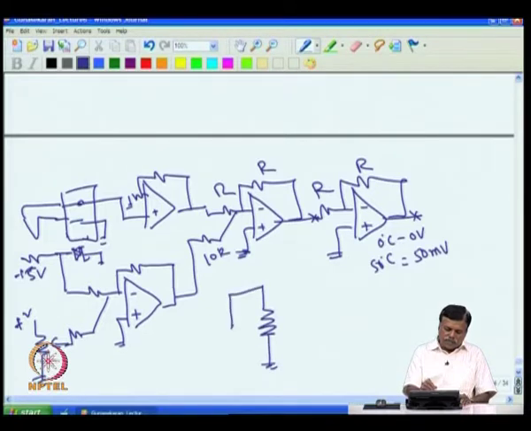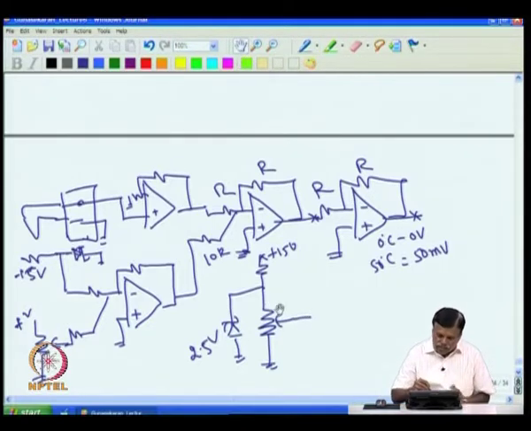For example, if I have a reference Zener here, say a 5 volt Zener or 2.5 volt Zener available, I can have this, then say plus 15 volt available. I bias the Zener and put the potentiometer across the Zener. So across this you will have 2.5 volt. I use this potentiometer to derive whatever voltage that I need. So this is now acting as a set value, and this is acting as the actual temperature. So I have to find the difference between this and this. I can do it in different ways.